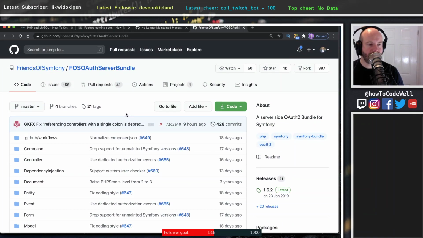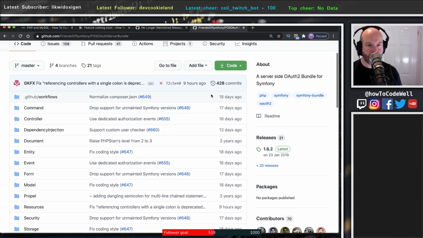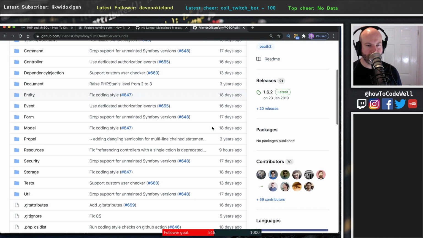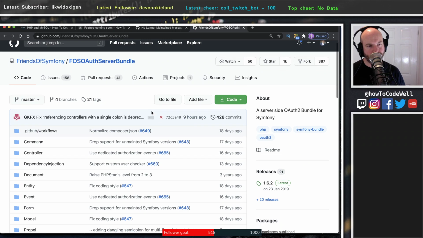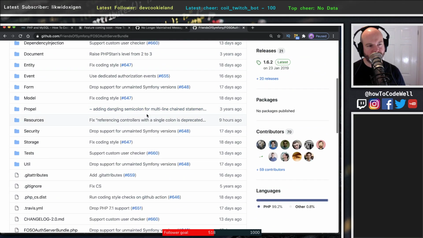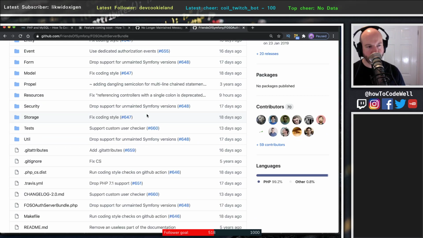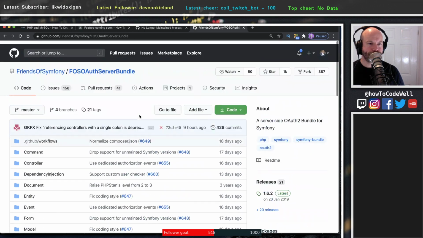It works as the server, so it creates the credentials, the client IDs, and the client secrets. Perfectly fine, perfectly acceptable. It's been worked on. It's good. But we don't have a client. That's the thing. We have a server. We don't have the connection between the user and the server anymore. We need to make that connection.